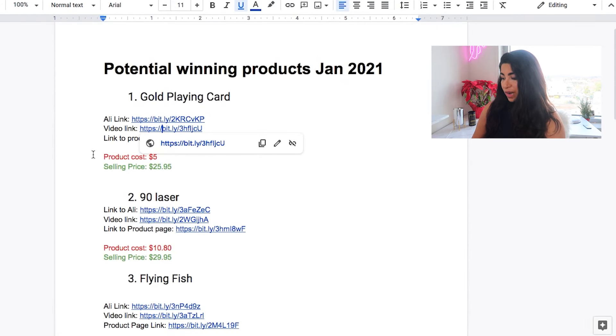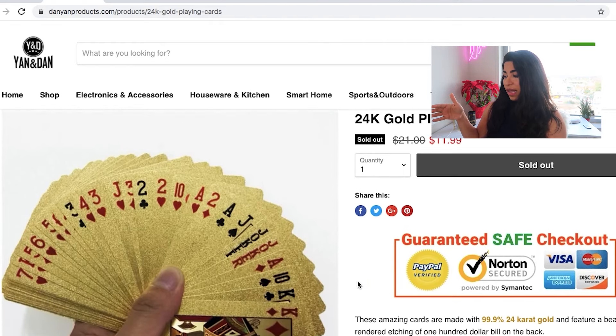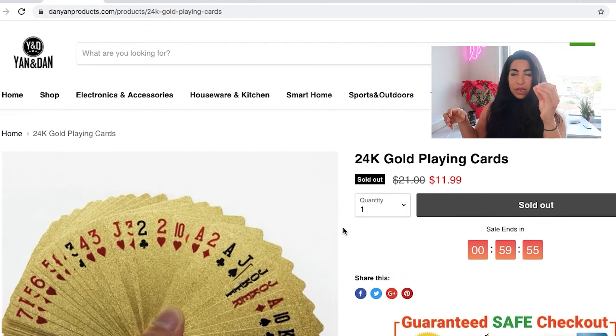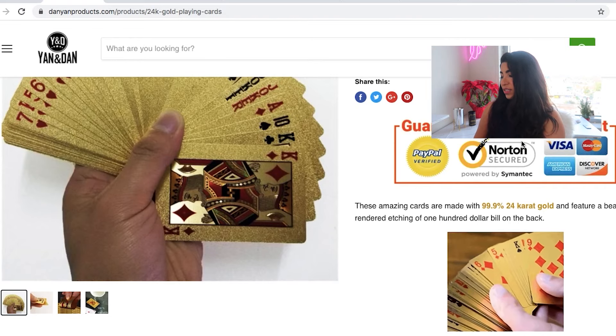This product is sold for about $3, and I think a dollar something for shipping, so it's around $5. I would personally try to sell it for $25.95. This is an example product page — it's not my own — I just did a quick Google search to show you guys an example product page for this product. Scrolling down, I would definitely increase the price. A lot of people you might see selling for a little less are actually dropshippers in China who can get away with selling the product cheaper.